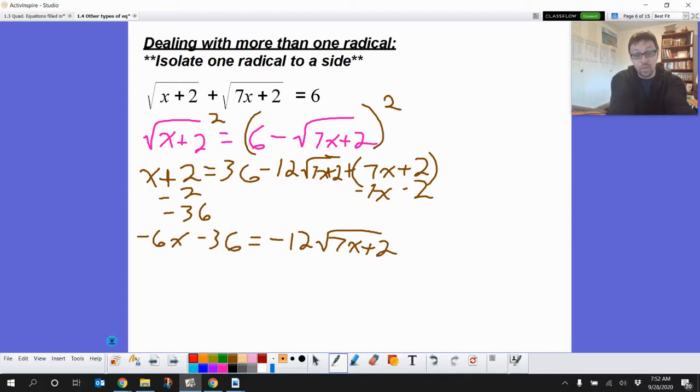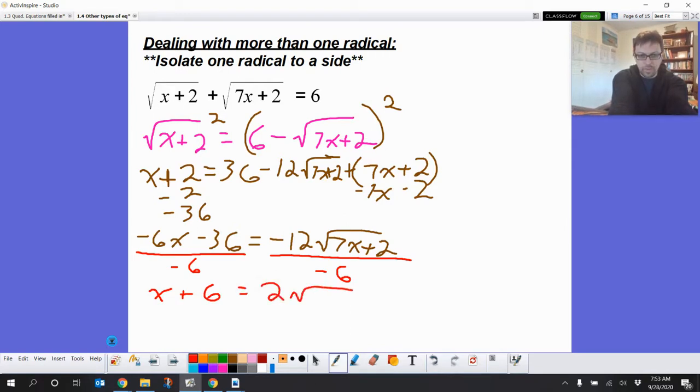That's the biggest thing I can divide everybody by. I can divide the 12, the 36, and the 6. I can divide them all by negative 6 just to clean up my problem. If I wanted to, I could square right now in that brown step, but I'm trying to clean it up a little bit. All right, and then I end up with 2 square roots of 7x plus 2. And hopefully now you can see too, if I had divided by 12, I wouldn't have been able to divide that negative 6x minus 36. But I can if I do negative 6. And it's just going to make my foiling a little bit easier, because I am going to have to foil again.